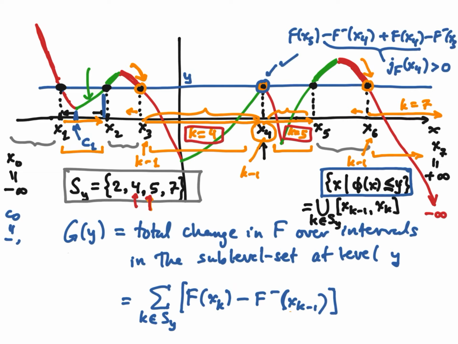Okay, well, there's also this red piece, right? This red piece here. And coming from that red piece, there's also a type 1 term, which is f of c1 minus f of this point here, which is x1, well, upper minus. So you see, when you add those two terms together, because they both appear as type 1 terms, the f of c1 will just cancel additively. And all you'll be left with is f of x2 minus f upper minus of x1, which exactly appears here. So you see that the c1 just basically cancels out. It sort of telescopes away.